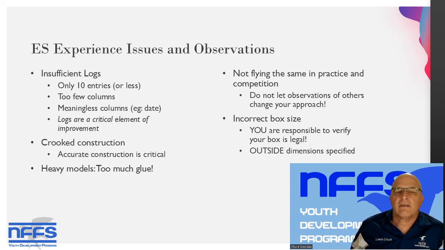Accurate construction is critical. I see a lot of poorly constructed aircraft. Too much glue. I've seen some models that are built from a kit that can easily be built close to weight, and yet they come in weighing 20 grams due to immense amounts of glue, using hot melt glue or just using gobs and gobs of super glue. Glue is heavy, a lot heavier than the balsa wood and covering of these kits. So be sure you understand how to use your glue and how to minimize your weight in gluing.